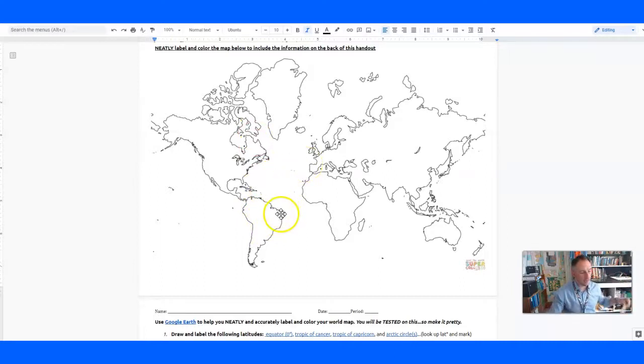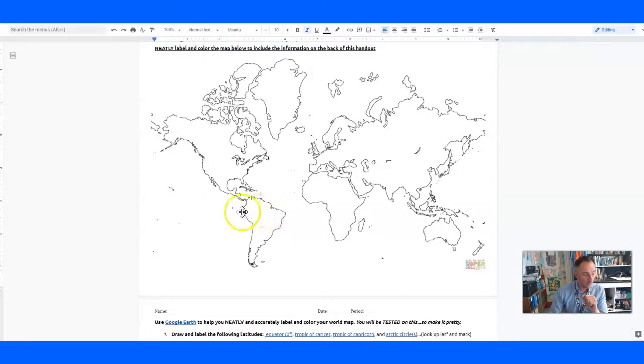The equator on this map is going to be a line that runs right through a particularly cool chain of islands, 600 miles off the coast of South America. And these are the islands that Darwin visited on his journey around the world. They are the Galapagos Islands right here off the coast of Ecuador. So usually the Galapagos are a little dot you see off the coast of Ecuador, and they sit right on the equator. So you draw your line going right across here.